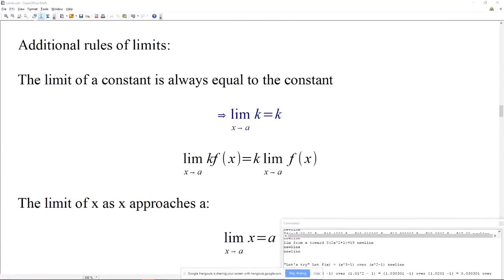Another good rule to know is that if you have the limit of a constant times a function, K times the function, you can just bring the K out. So I'm left with K times the limit of the function, which is a very handy thing to know when you start manipulating things. If I have the limit of the function and a K as a multiplier of it, because that's all I'm doing, I can take that K out of that part of the equation, and then you can use it to do some cancellations and manipulations. Does that make sense?